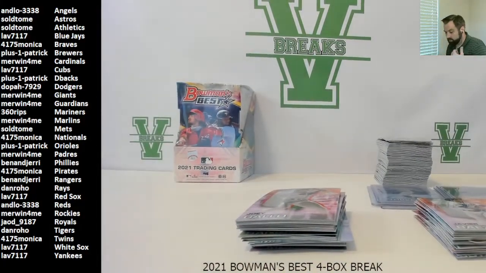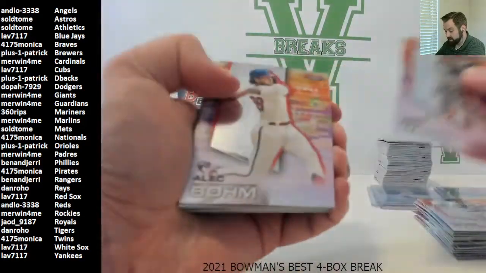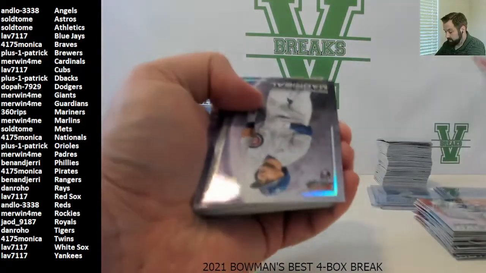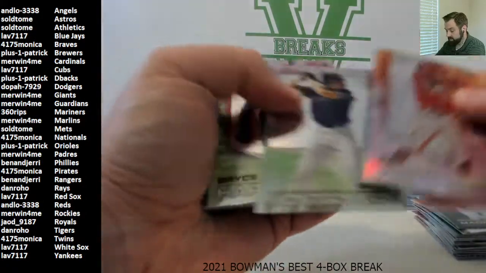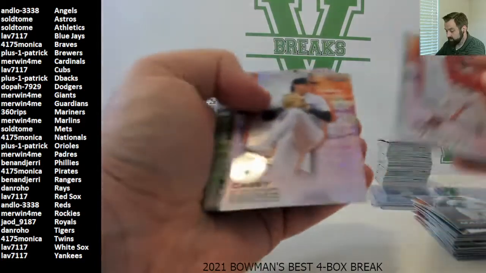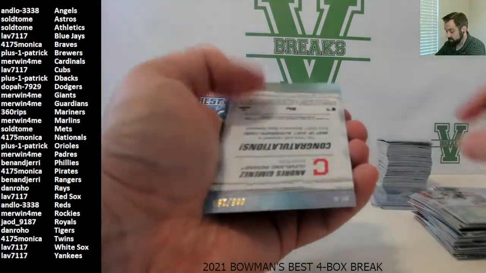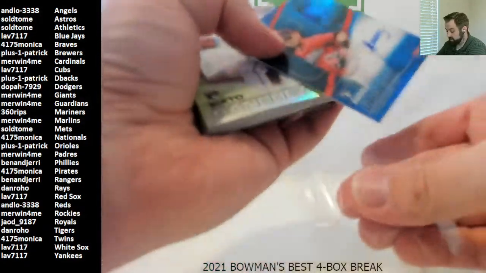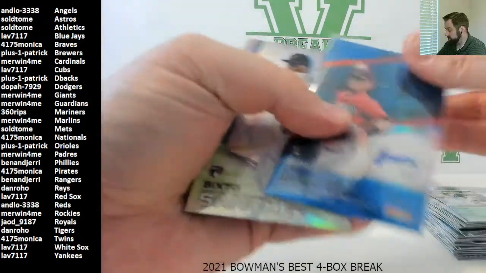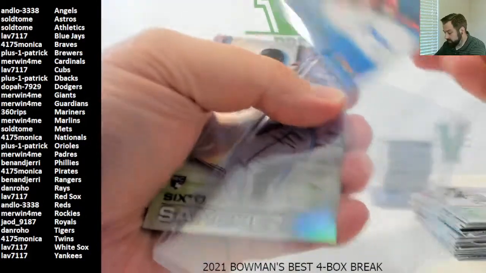Here we go. Second half of box three. Good luck. Madrigal rookie craftsmanship. Kirilloff future vibrance. And our first auto is going to be Andrés Giménez to 150. Rookie auto for the Indians, or the Guardians. Still Indians on this card, though. Merwin for me.